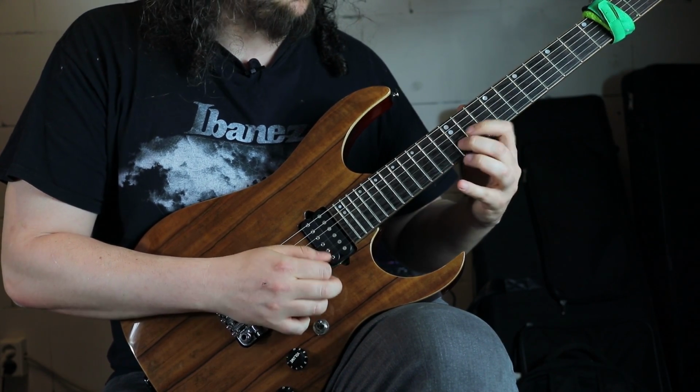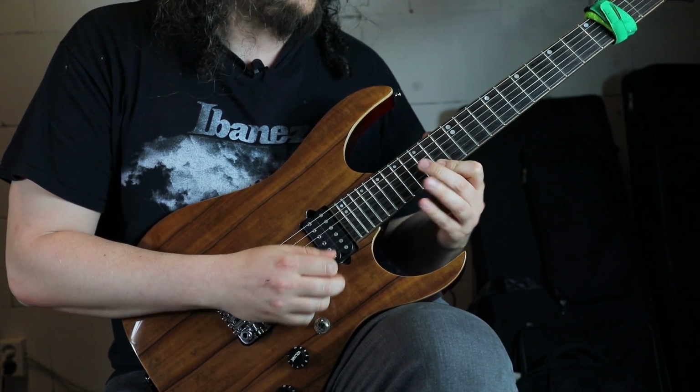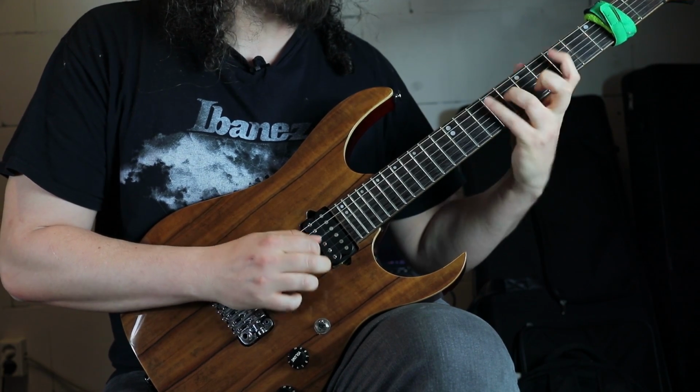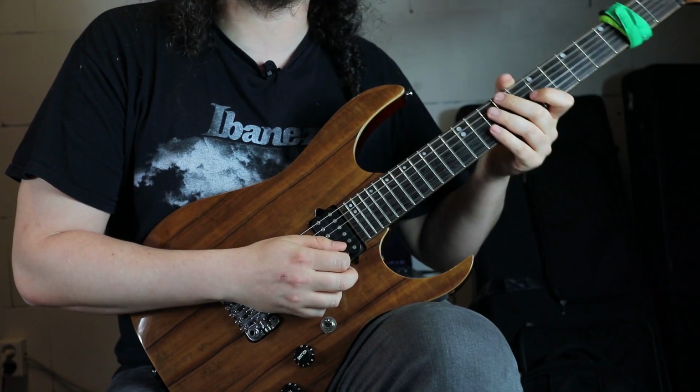Next inversion. Next inversion. Playing F sharp major. Back to the last inversion from F sharp major. And playing a five string sweep arpeggio from the last inversion of F sharp major. We know this one already.